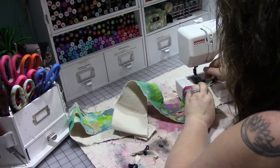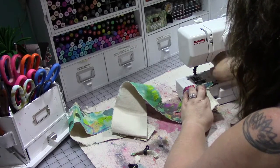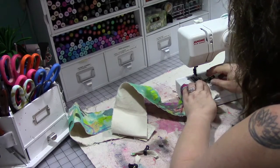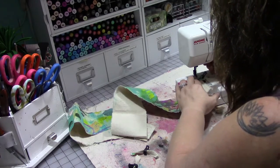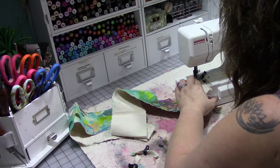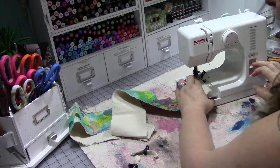I'm actually going to start at this end. My only problem with the little Janome machine is that there's no light underneath here. I don't know if I've mentioned that before. So it's kind of dark. Don't forget to go back and forwards at the beginning and the end.